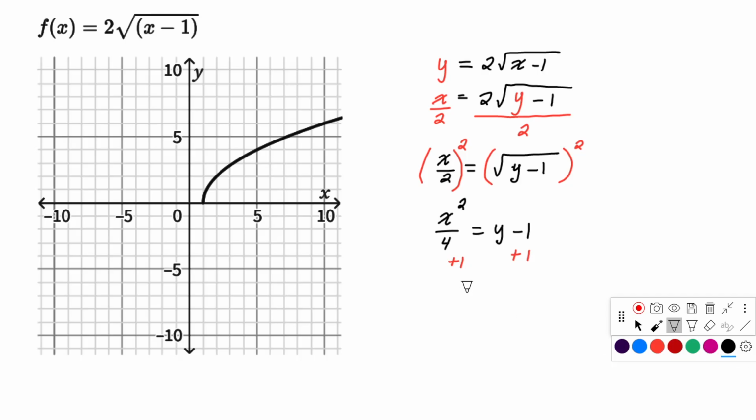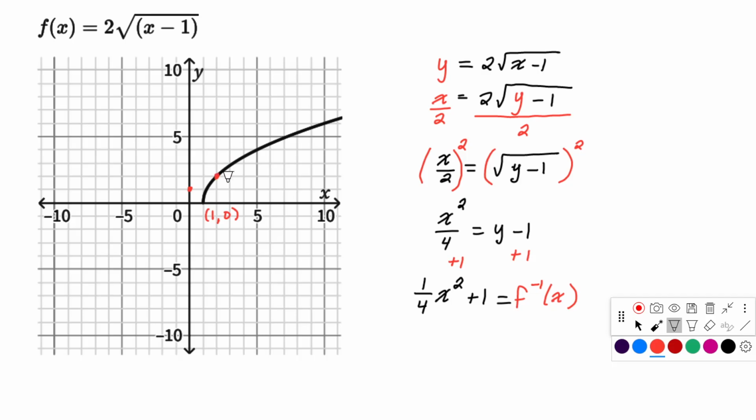So now we have, and I'm going to write this so we can see it as a stretch of 1/4 x squared, because my inverse is a parabola, plus 1 equals, and then that inverse function notation, so the inverse of f of x, and we can graph this. Now, knowing what I know about vertex form of parabolas, I can tell you that I should have a point at 0, 1. And if I look at the graph I was given, I have a point at 1, 0. So that is, in fact, an inverse point.